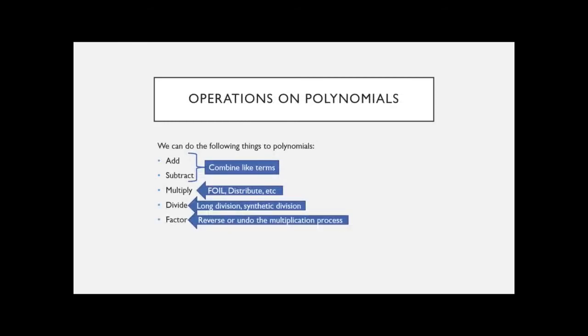Now let's actually move on to the operations. So operations, if you see the word operations, that's arithmetic: plus, minus, multiplying, dividing. It could involve exponents because exponents are repeated multiplication. So those are considered operations. When we say we're doing operations on polynomials, we're adding, subtracting, multiplying, dividing. But with polynomials, there's also another one called factoring.